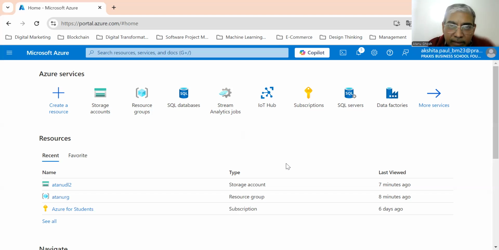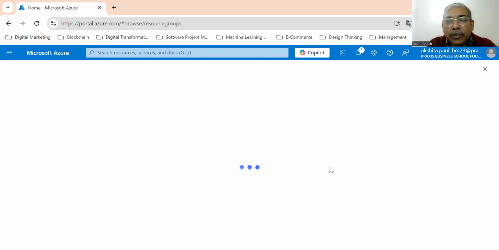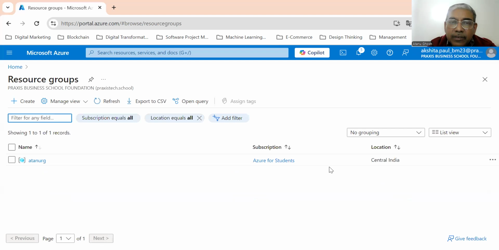However, in real industry, not all types of resources are deleted, especially resources like a data lake, which have persistent storage, should not be deleted. But there are some other resources that get deleted. And we'll see those kinds of resources as we go along. So right now, we are going to delete the data lake that we just now created.